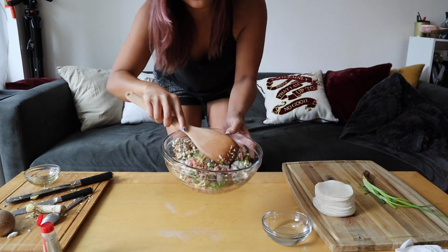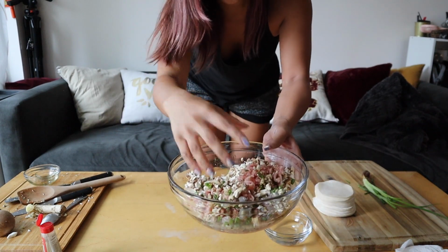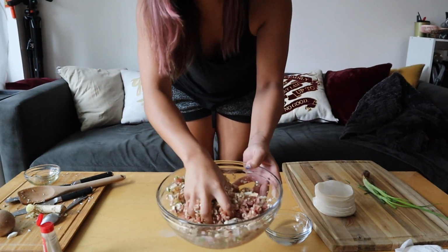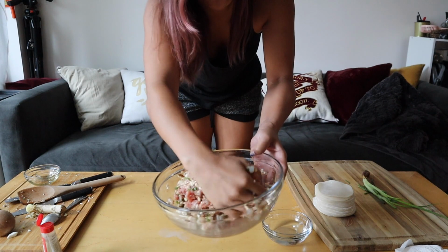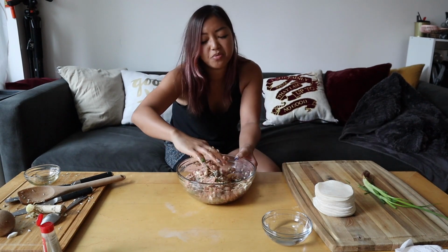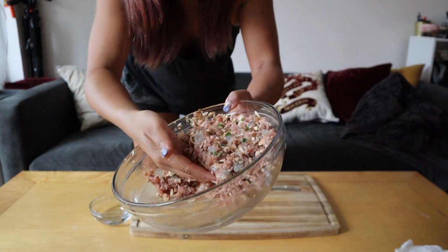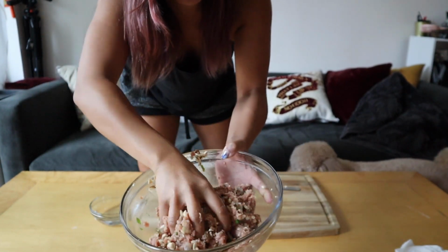You can use a spoon, but I actually feel like the best way to do it is just to get in there and really massage everything together with your hands. That way the seasoning is nicely combined. You can squish it. It's strangely satisfying in my opinion. I know some people are grossed out touching raw meat or whatever. But I just feel like when you really get your hands in there, it tastes that much better when you put that work in. Look at that dumpling mixture. It has all the goodness in every single bite.